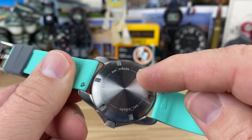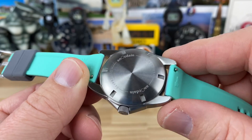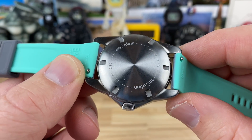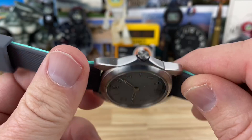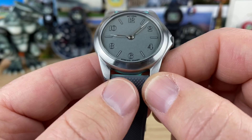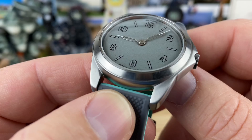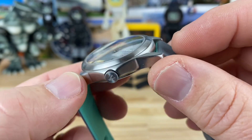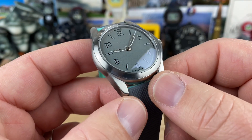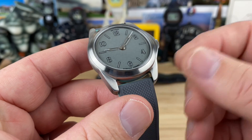It has a screwed-down case back, and their logo — their packaging says 'old crafts, new hands' — basically showing newer people in the watch industry making old-world crafts. They're using traditional techniques to accomplish a very high level of craftsmanship. Really nice case shape with a beautiful all-brushed finish. This one has the gray dial; there are about six variations of different enamel dials, and not a whole lot of gray ones — most people typically go after the colored ones.